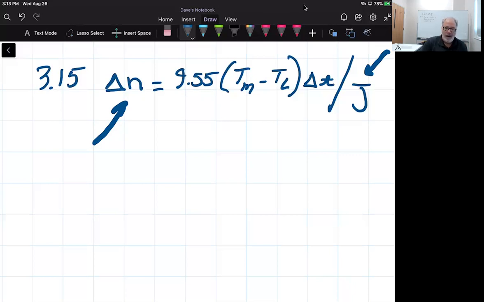I'm going to end this and call this part one. Then what I'll do is create another video, and we'll walk through this example 3.12. And I think if you can get this example 3.12 and understand all the parts of it, you've really got a really good grasp of what's going on with this.